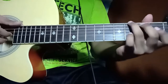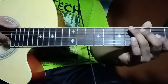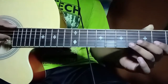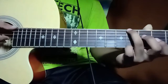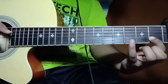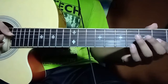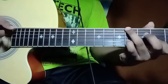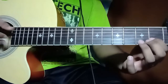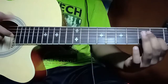Now you are going to repeat this part. This you have already learned. Open of the second string, then open of the second string and third string along with the third fret of the top string together, then first fret of the second string, then third fret of the second string, open of the second string. Then you pick first fret of the second string, and along with that you are going to do a slap and strum. So slap on the upper strings and strum should be mainly on the second string.